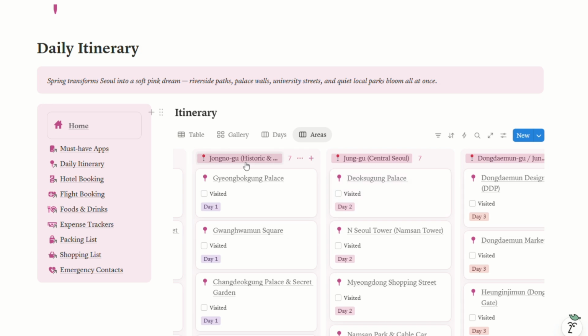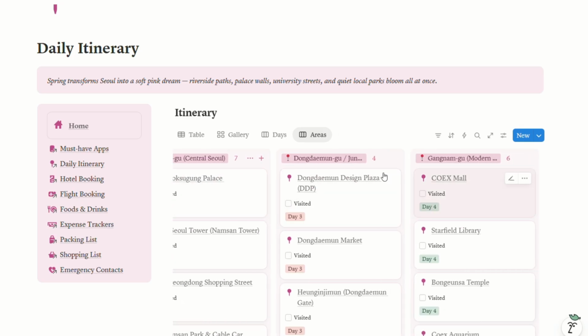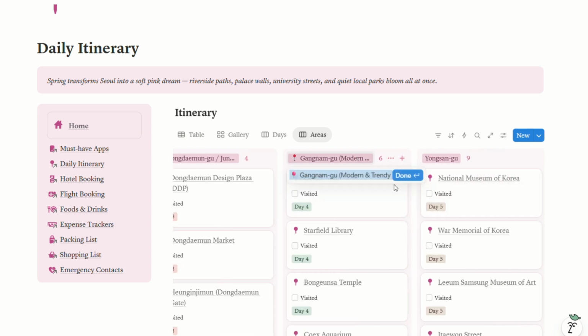But here there are some places that I intentionally put into the same area, also the same day, so you can visit them easily without jumping back and forth between different areas, so you can save lots of time. For example, we have Jonggu. This place is good for historic and traditional, and this one is for central Seoul.